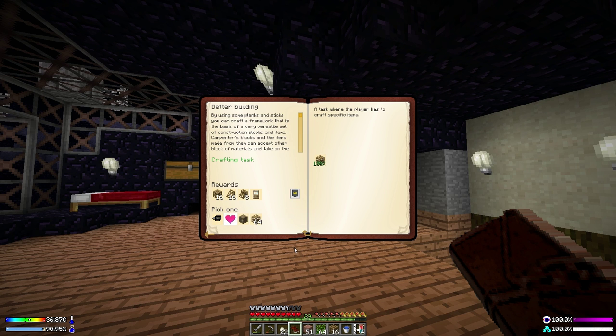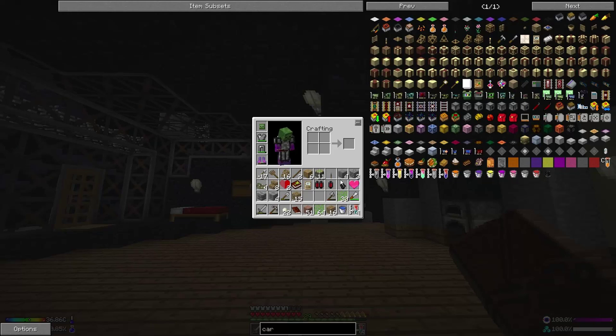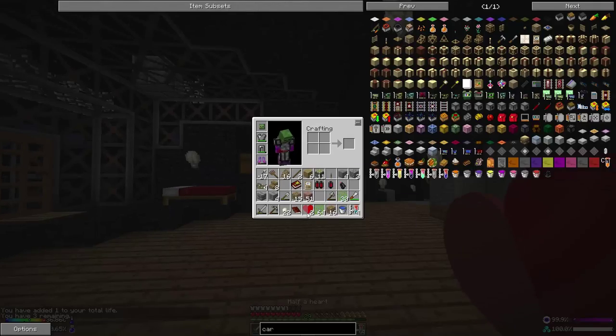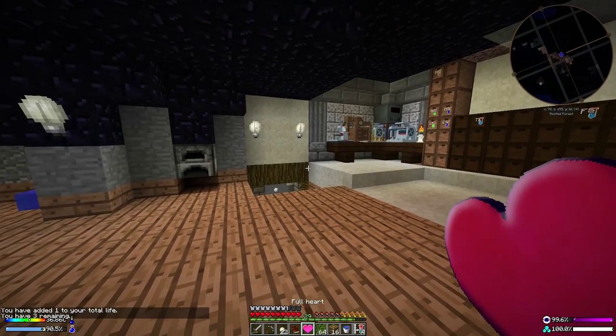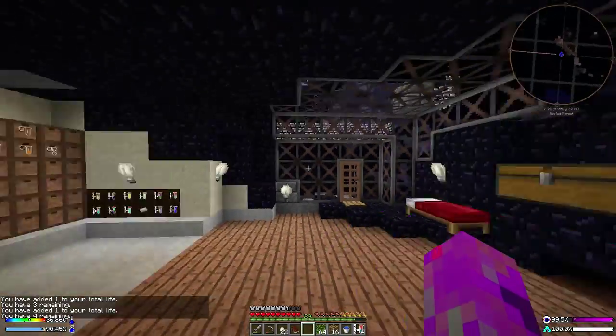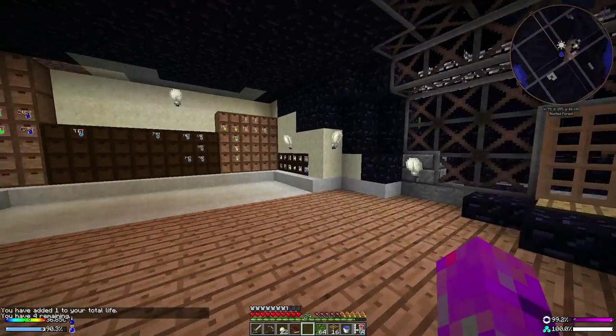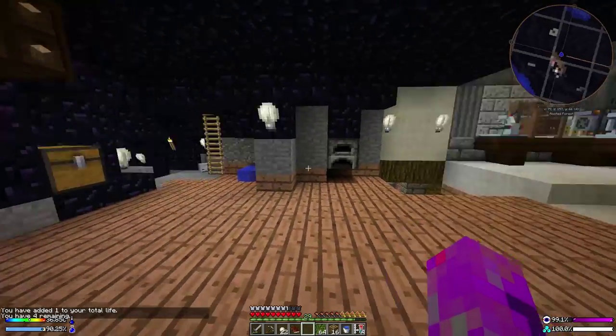You know what? I want that heart. Did I have enough room? I did. I am going to eat this heart because it just needs eating. Boom. We've collected a full heart over the course of quests. So boom, we are now above what we had when we started this game. I feel good, I feel happy, I definitely feel like this is something good.